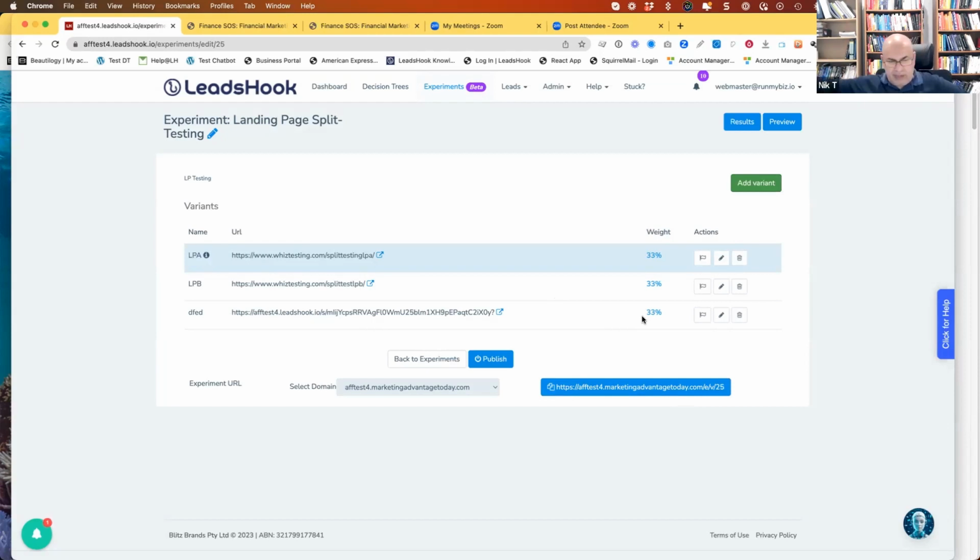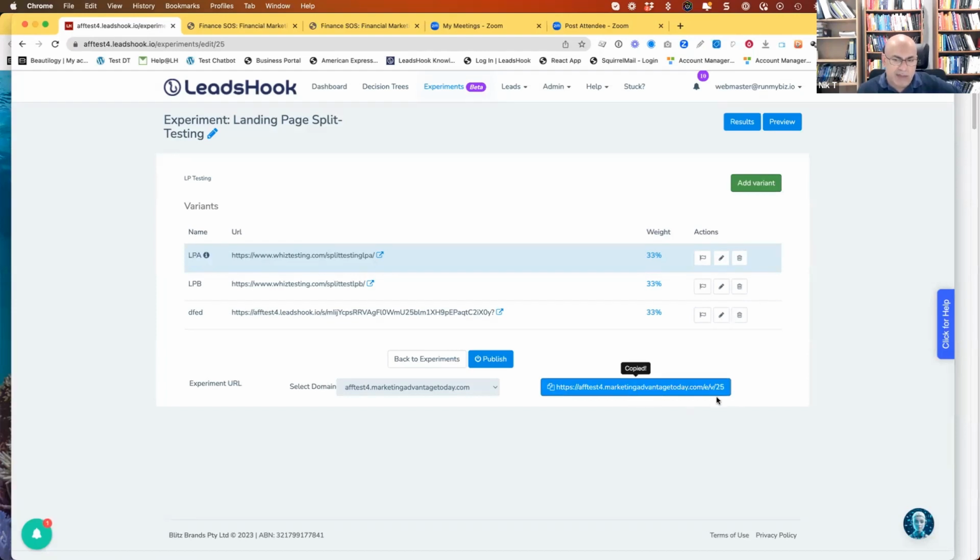Because what has been annoying me a lot is, whenever I do a split test and come up with a new experiment, the damn URL changes, and now you're going to have to clone your campaign and all the other stuff. So you don't ever have to clone your campaign, provided you're not touching the ads. If you're happy with the ads and you just want to rotate different pages to try and get the start rate up or to get the conversion rate of your decision tree or your lander up, you don't have to go and touch your landing page if you don't want to.